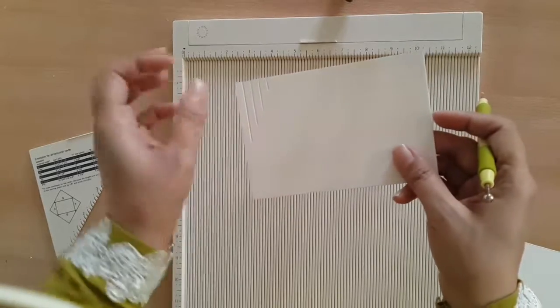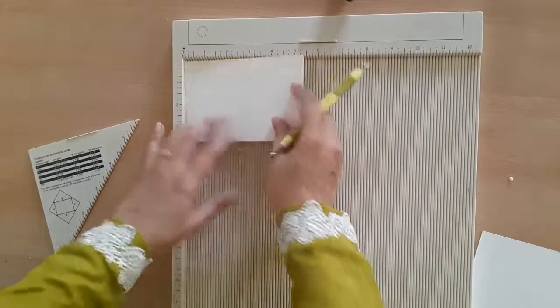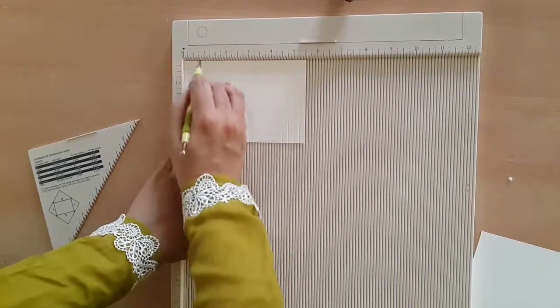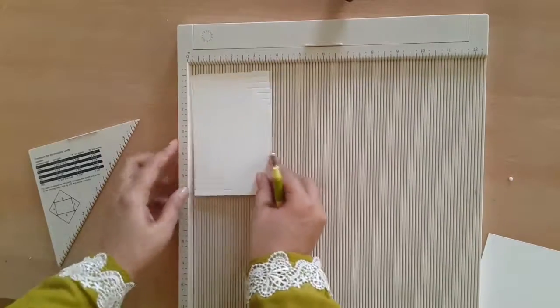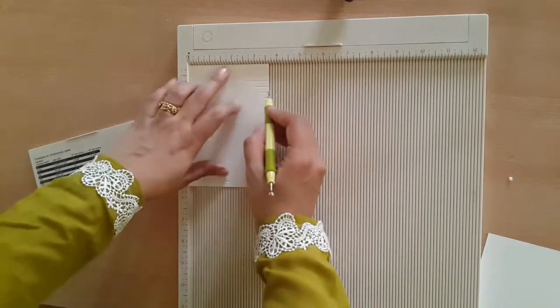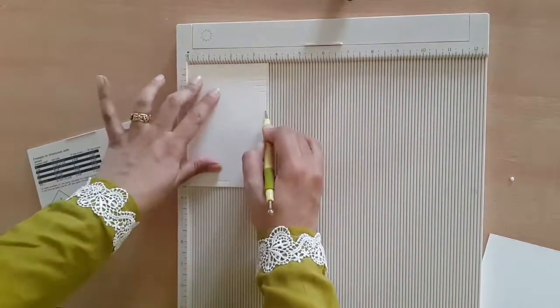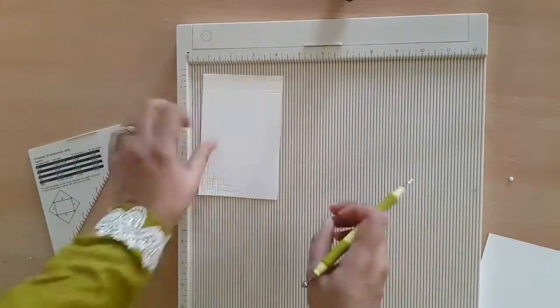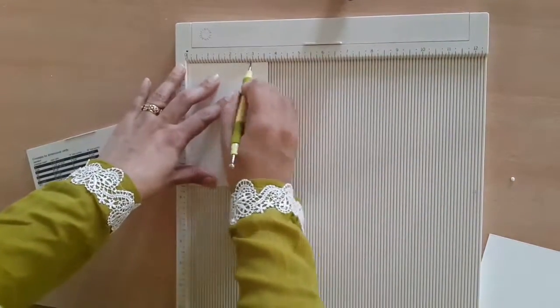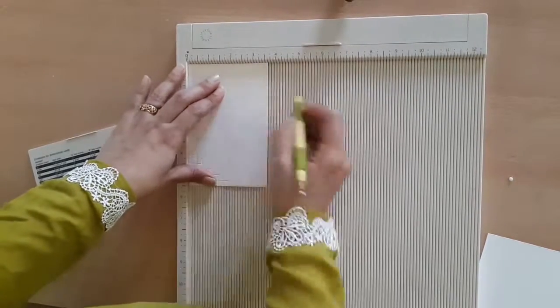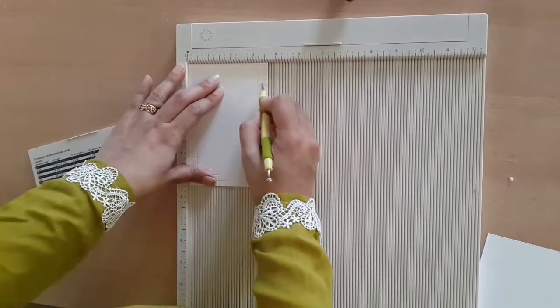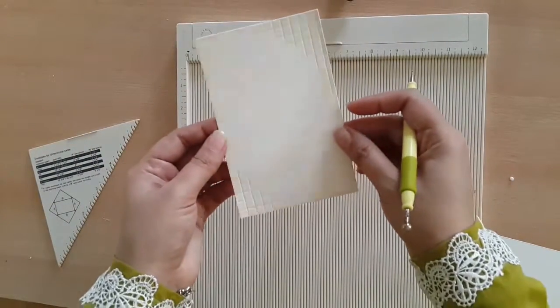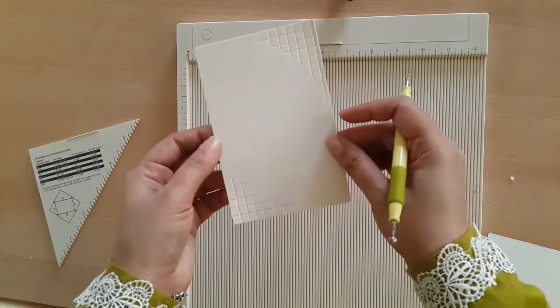I just want to have it in the corners. I flip my cardstock and do the exact same thing here. Then I'm going to align the shorter side and do the exact same thing. This creates a beautiful embossed design on the corners.